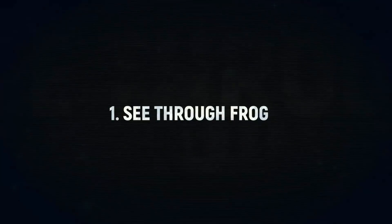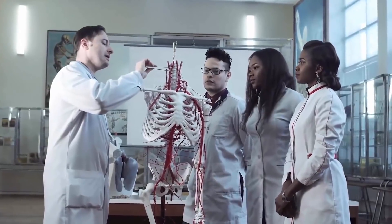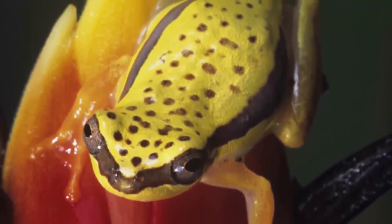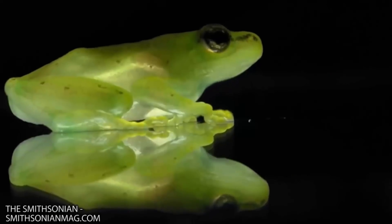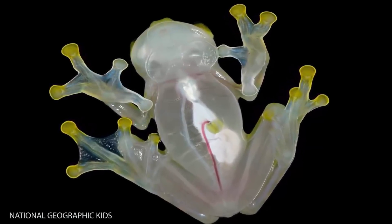Number 1: See-Through Frog. In biology class, dissection day makes many students head for the bathroom. For many school systems, teaching students about frog organs has meant cutting the frogs open, with little alternative: dissect the frog or fail the assignment. Luckily, some sympathetic scientists have experimented with breeding mostly translucent frogs so that organ study is possible without dissection. This became feasible after the discovery of transparent glass frogs from the rainforests of Central and South America.